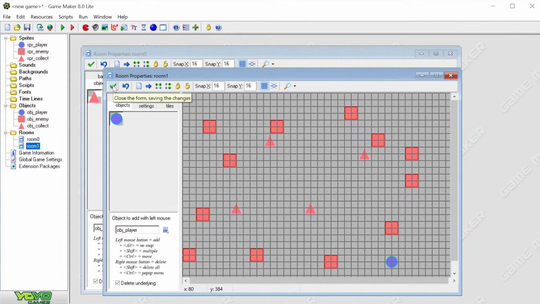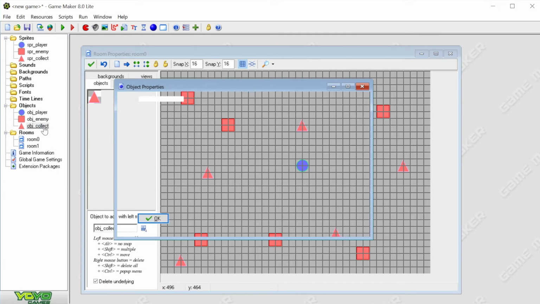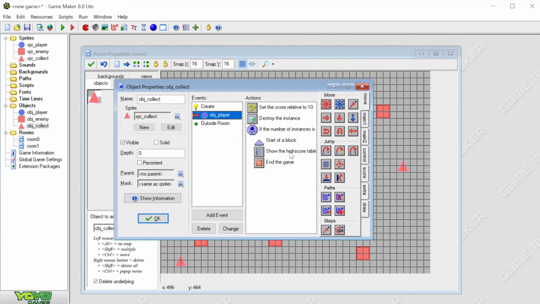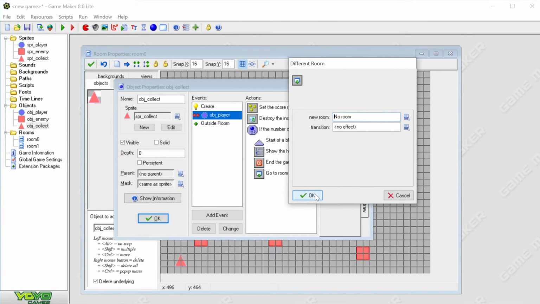Okay, so now I need to modify my code a little bit. I need to go back to my collectibles, and instead of ending the game, we are going to say go on to the next level. So if I click on, I can't remember the area it is, so let's have a look. Next room. Now you'll notice it says different room, restart room, previous room. We actually just need to go on this one to a different room, right? So I'm going to click on OK.